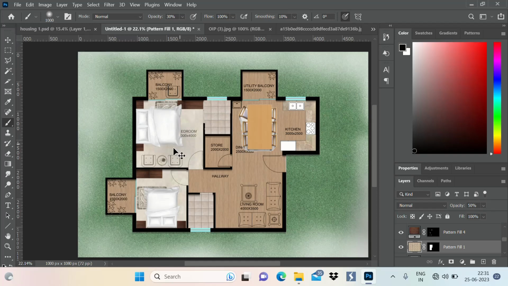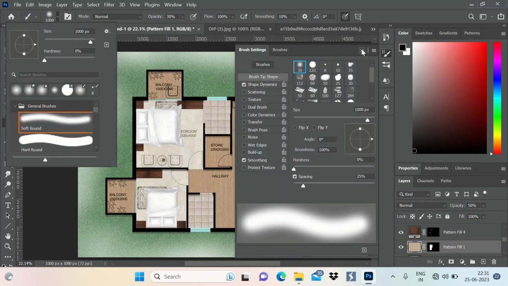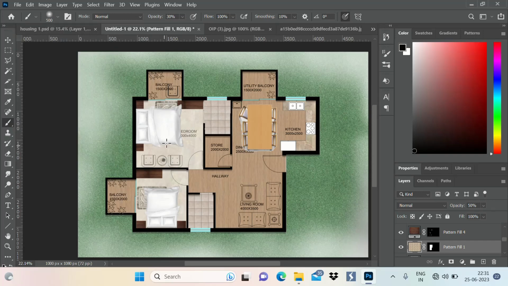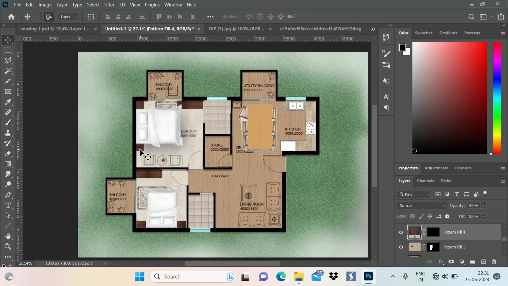I think this is a very big shadow. So just minimize. I'm just going to use some shadow below these tabletops and this wardrobe area.